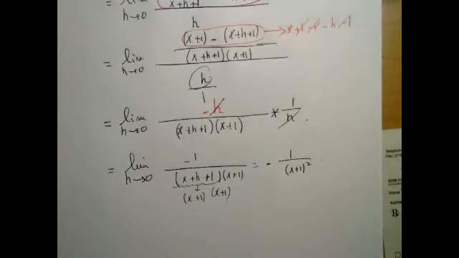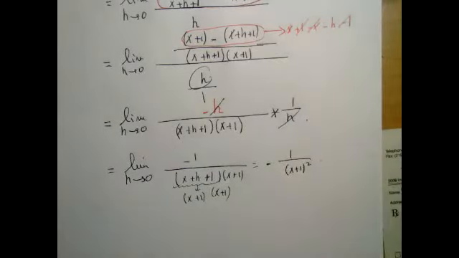So what's the benefit of this? This gives me a formula. So I can find the slope of the tangent now at any point I want. So now I know the formula. So for every x, no matter what x is, the slope is minus 1 over x plus 1 squared, no matter what x is.